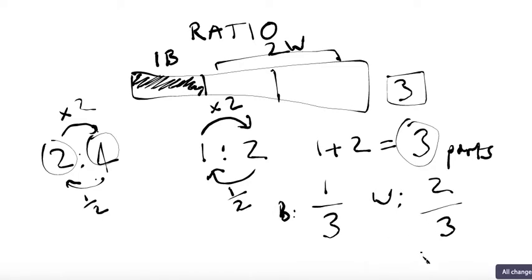Now, this is another useful way of looking at things. It just means that if we know what the whole is made up of, we can work out the parts by just taking a fraction of the whole. And we'll look at some examples where you'll see both of these concepts in practice.